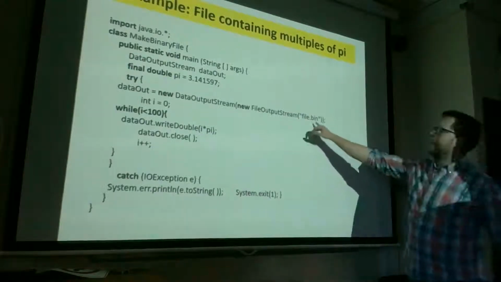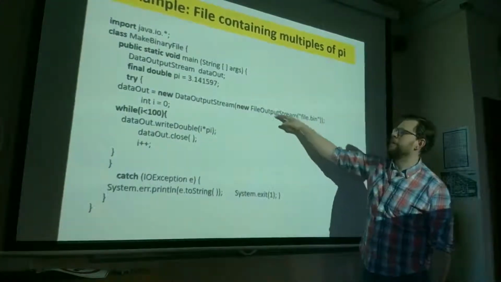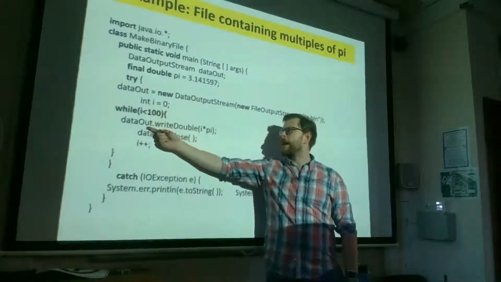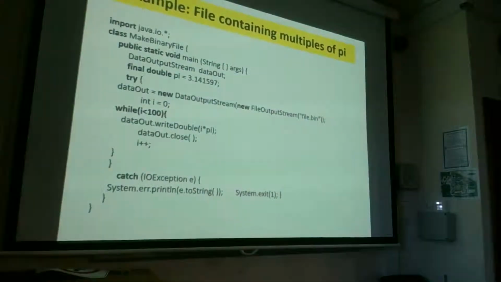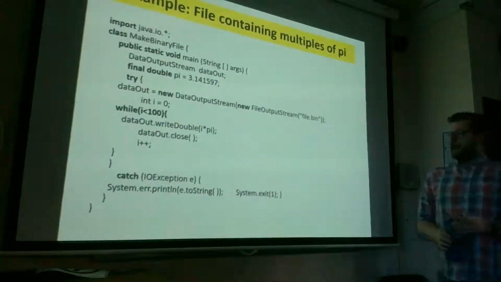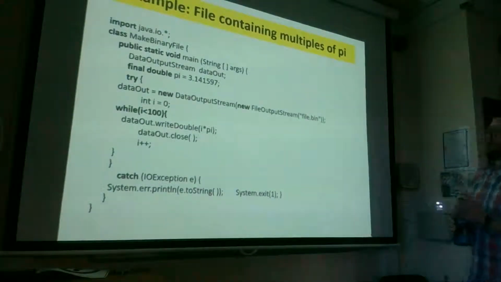We are going to connect to our output stream. So you can see here, I've moved the connection to the file inside the try-catch block. That's much better. I have my loop here, which is going to count to 100, and it's going to write out a double value of multiples of pi. So 0 by pi is 0, 1 by pi is 1 pi, 2 by pi is 2 pi, and so on. And we work our way through that, and then we have our input-output exception there, bottom.